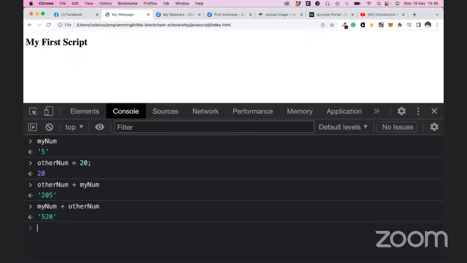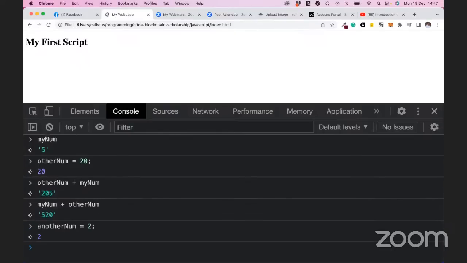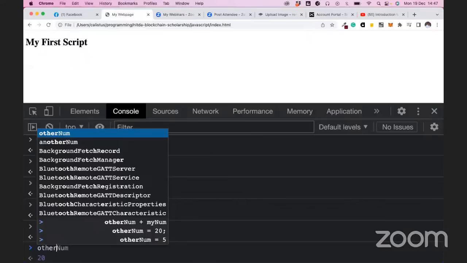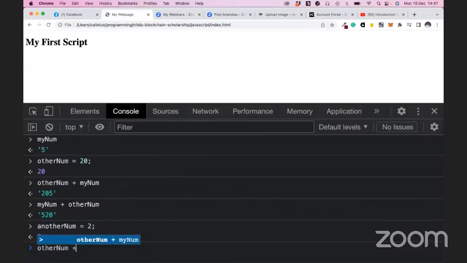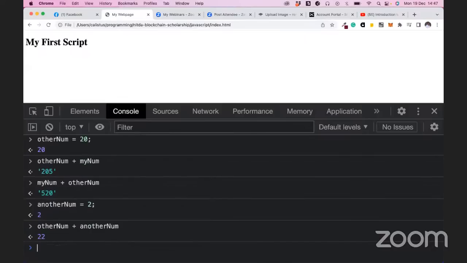Then what if I have another num, and I call this, let's say, 2. So if I do other num, which is a number, plus another num, which is also a number, we have 22. Now you see, other num is a number. Another num is a number, not a string. So it did the actual addition. So 20 plus 2 is 22.